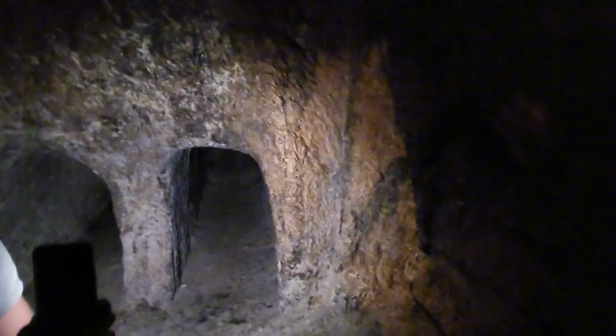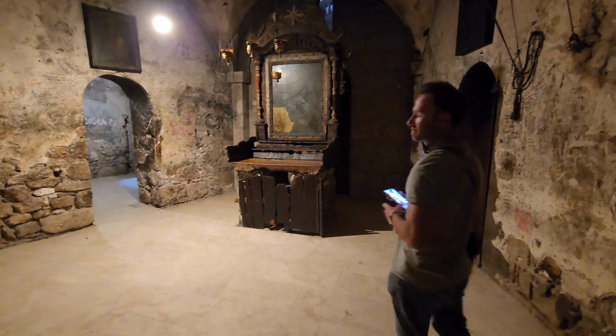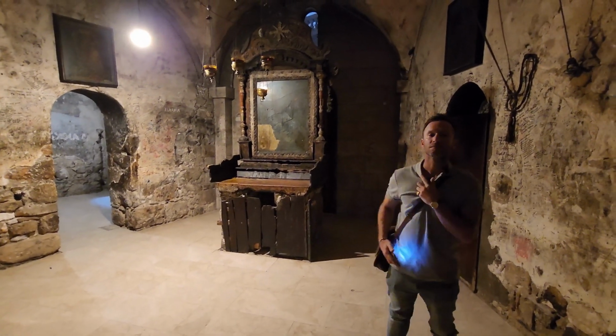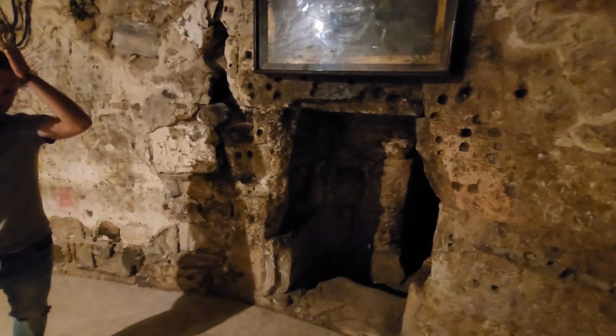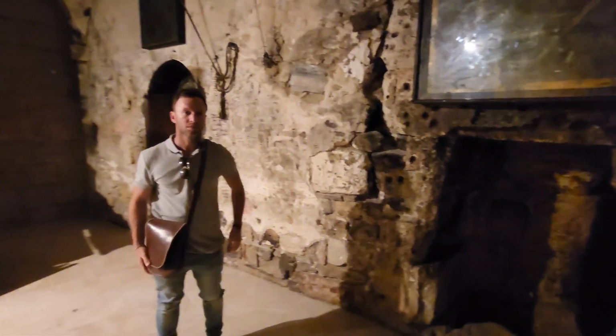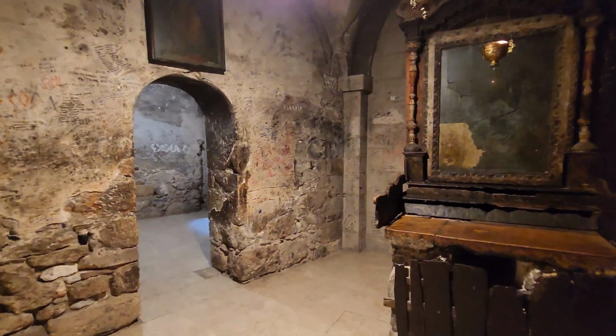There's another niche there, if I remember. It wasn't important for them. What was important for them is the tomb of Jesus. The tomb of Jesus has been destroyed, but that tomb of Joseph of Arimathea never was. And as you said, Itamar, that is the same burial site of Jesus. But that gives us another important thing. Jesus was crucified and buried outside the city. If there are tombs here, it means that the tomb of Joseph, or the garden, was outside the city too. And that shows us that it used to be a cemetery area.